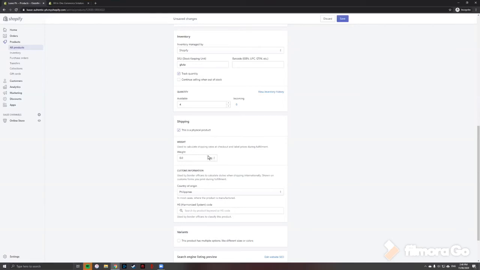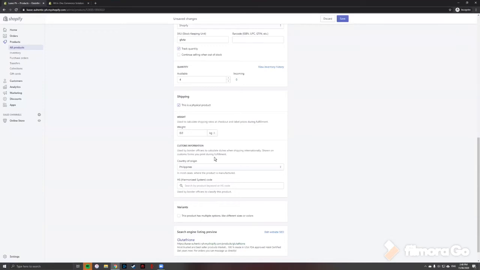Shopify will attempt to calculate a rough shipping price based on the customer's location and the weight of your product. This one is very important, so you have to make it accurate, so they will not charge you a bigger amount when it comes to the shipping fees.